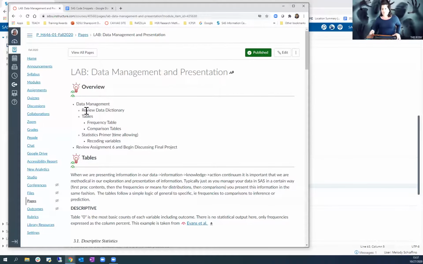So you should also be very familiar with what a data dictionary is, because that is coming up. It's not here yet. It's the last assignment that you have, but I want that in your mind. Because the last thing I want you guys to think about is making tables, which is actually going to be one of the major deliverables of your final projects. So after we start doing tables, we'll start doing visualizations.